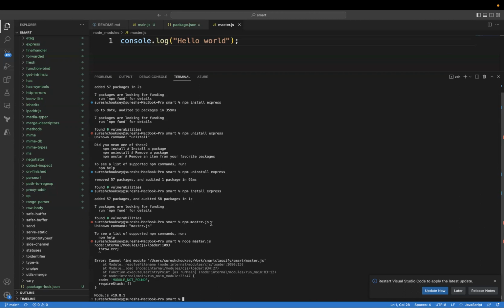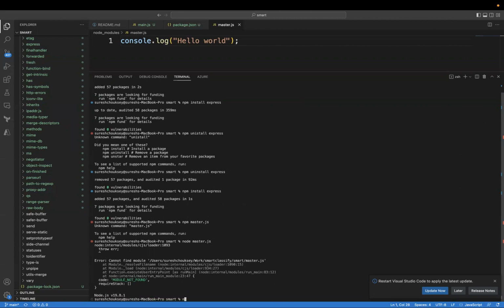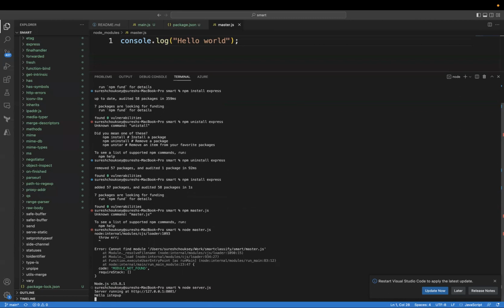Okay, so we will cover these things, but do you understand, right? How to run these things, right? So you can run. Maybe let's try server.js, right? Yeah, server.js is available. Hello, Instagram. So maybe it is giving some problem for the master file. So just create a file and run the file with the help of node and the file name. So this is the thing from my side.